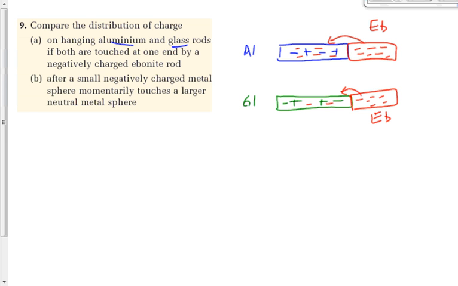Now, the reality is, as it's touching, what does it want to do? Yeah, they want to balance out, right? Are they going to balance out? Well, they're more likely to balance out here than they are down here. But the goal is, in both cases, to balance out. So they're both going to become negative, just that you're going to find the aluminum is going to become more negative, probably, than the glass rod. Make sense? Anybody say something more or less like that?